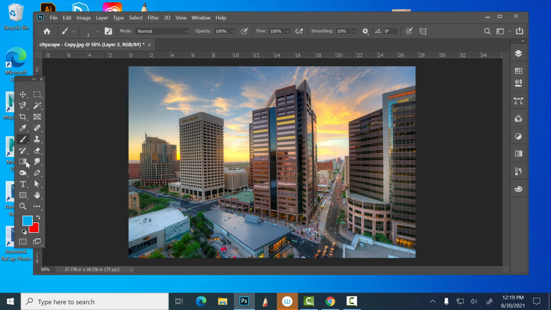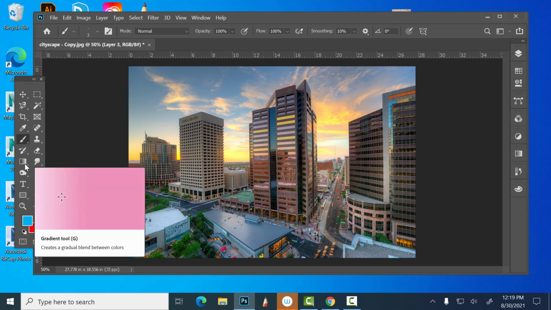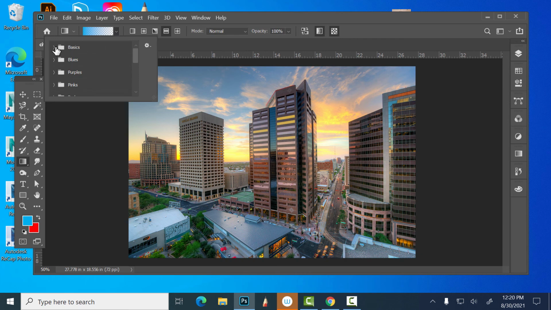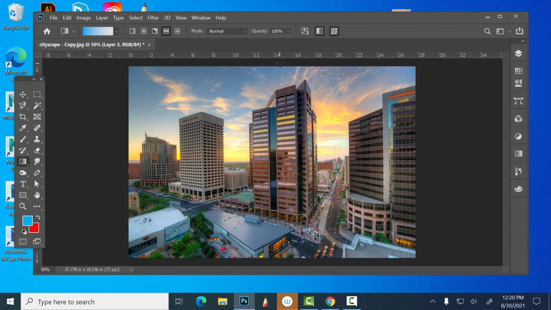This time, I'm going to go right here to my gradient tool, okay? And right up here, so you see it right there. I use this one a lot. It's the color, and then you can see it as the dot or the checkerboard, which means it's color to transparent. There's also in your basics, there's foreground to background color. There's color to transparent. There's black to white. There's all these different ones, right? But I'm going to use this one, and I'm just going to go. I'm going to hold Shift too because it'll constrain it up and down, and I'm going to click and drag.